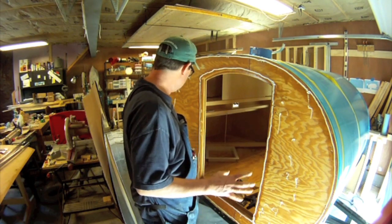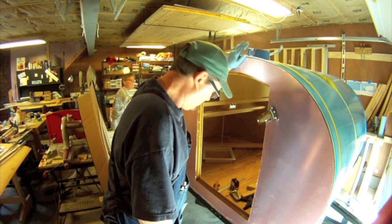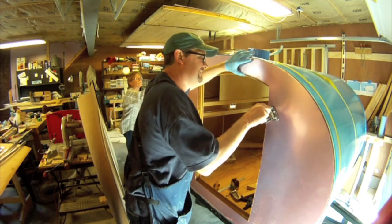Okay, I've got the sealant on. I'm going to go get my wife and we'll put this thing on. So I forgot to turn the camera back on when we put it up there, but we just lifted it up and pushed it into place.